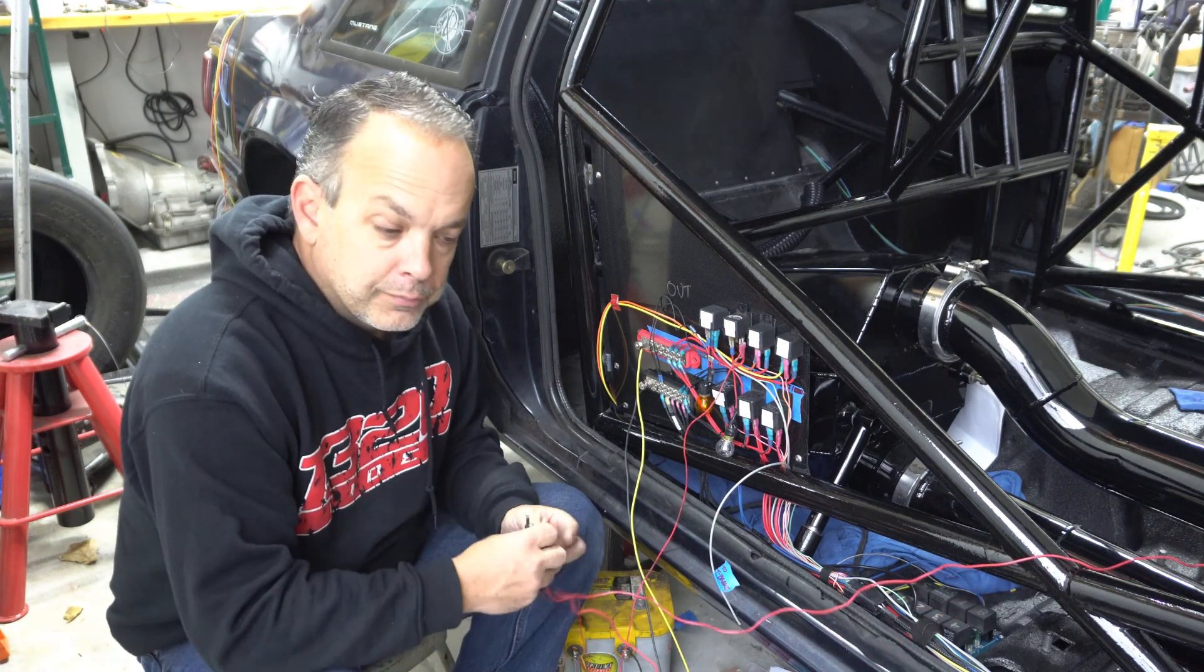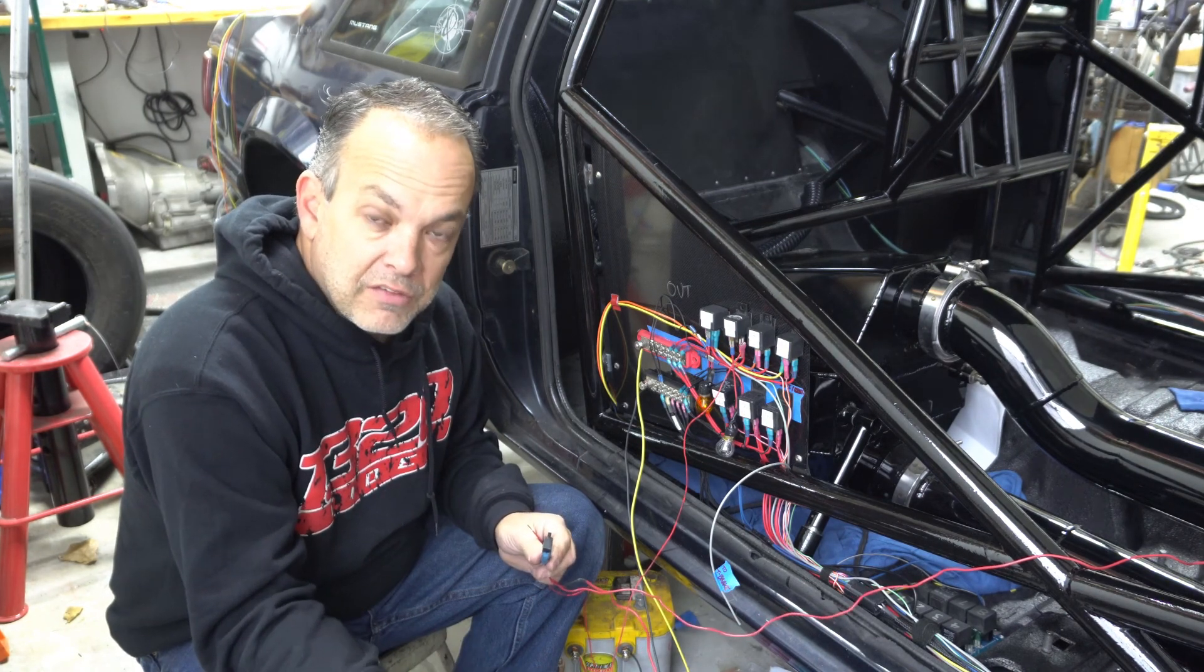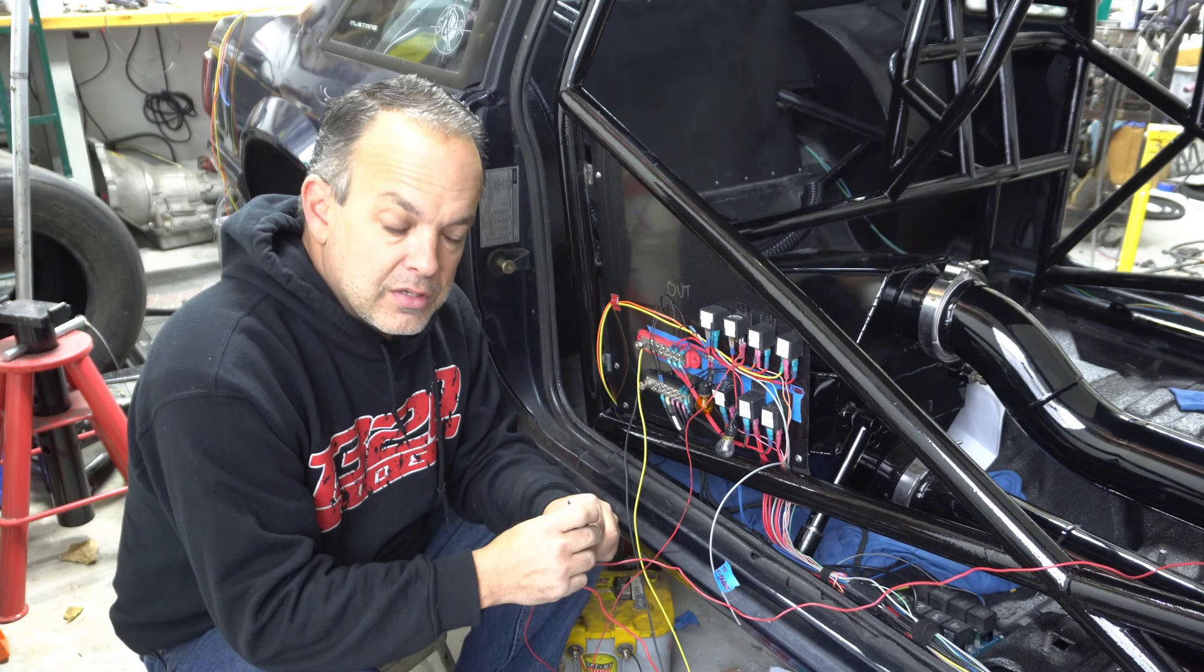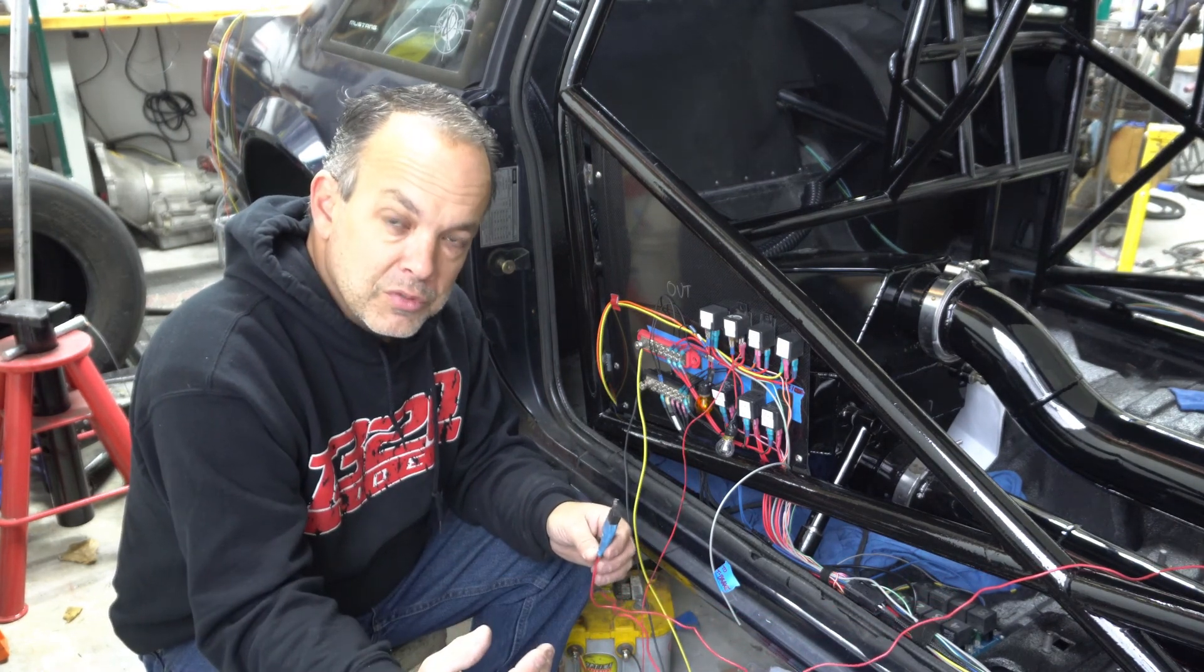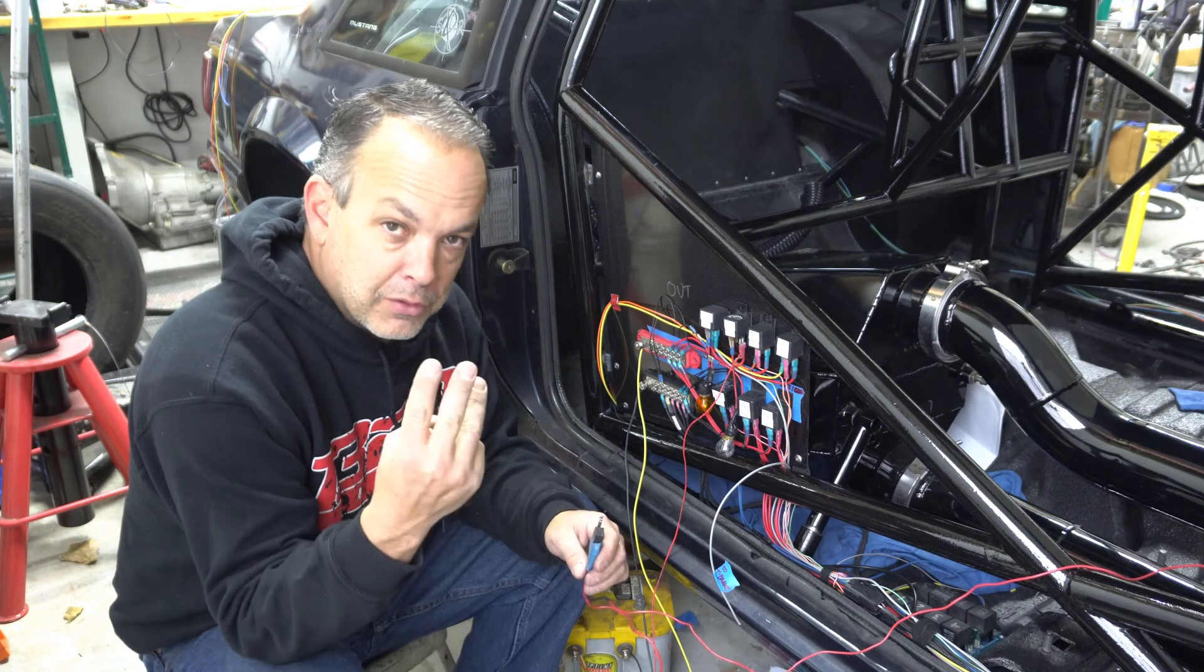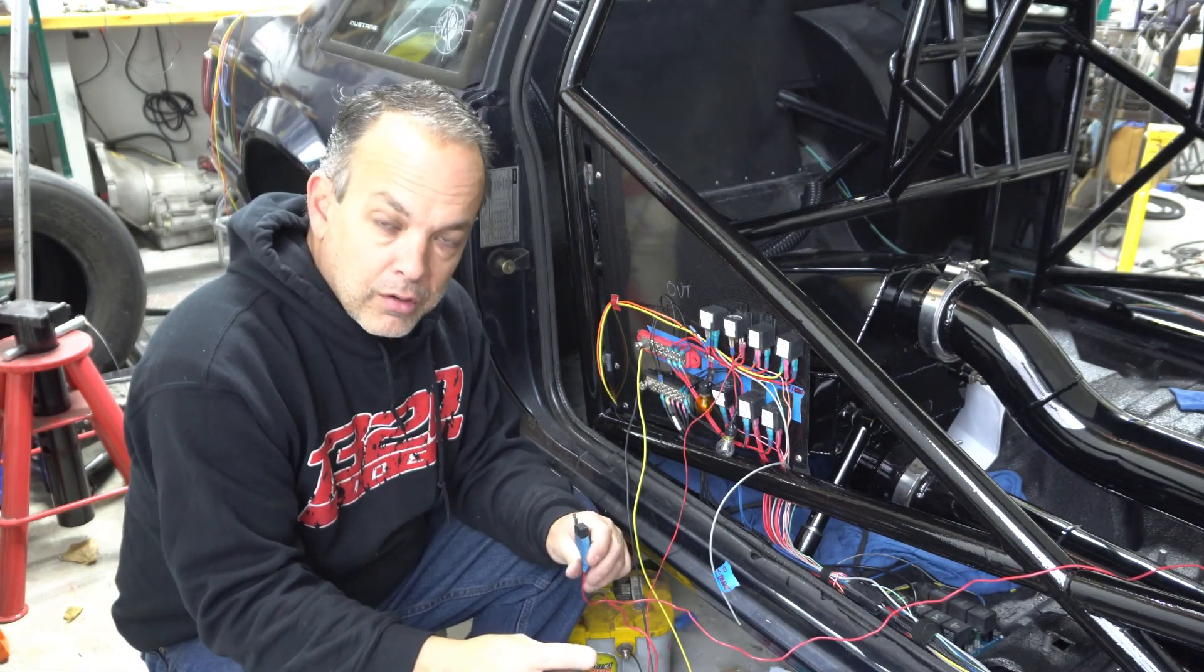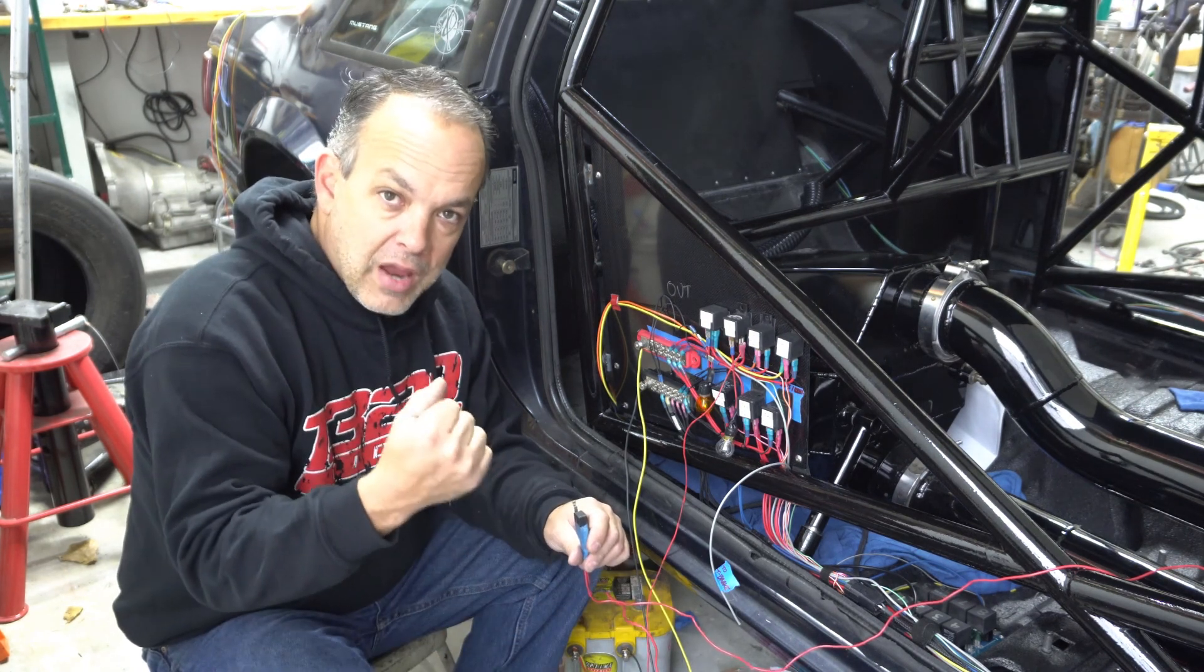Now if you have a car that uses like an MSD 7531 box or an MSD 7535, if these two wires are active at the same time, it's no problem. You have a third limiter. That third limiter is a boost limiting RPM or something like that. So if somebody were to be burning you down on the tree, you can actually rest your foot on the brake pedal and make a third limiter come on, which effectively brings the RPM to come down. If you don't want the RPM to come down in your MSD software, all you have to do is set the RPM limit the same as your launch RPM limit when you're active on the button.